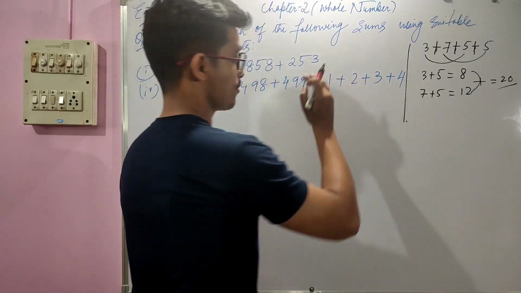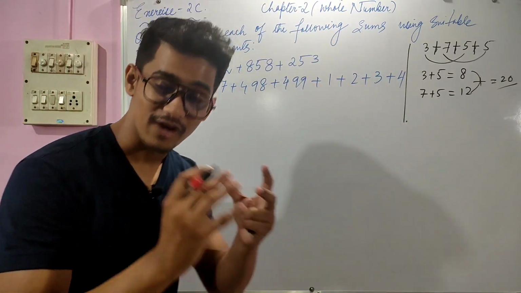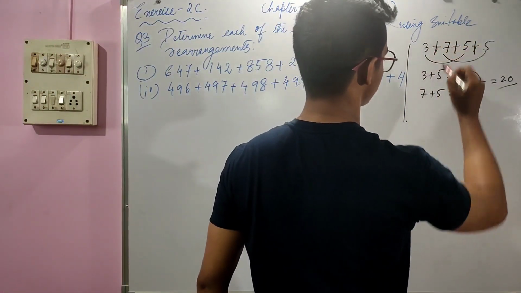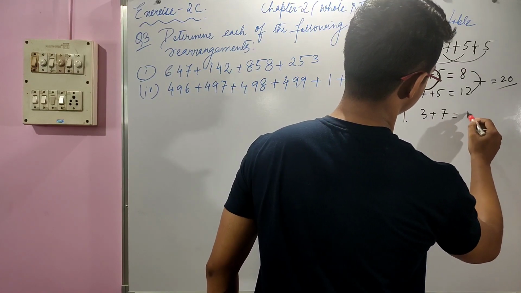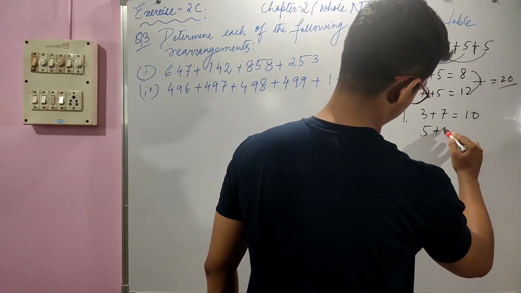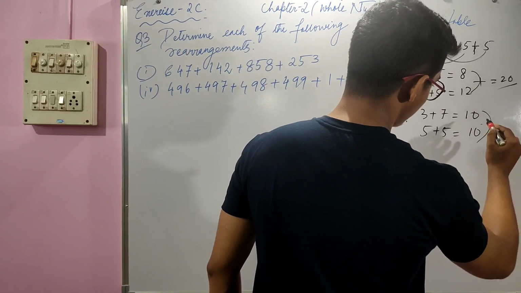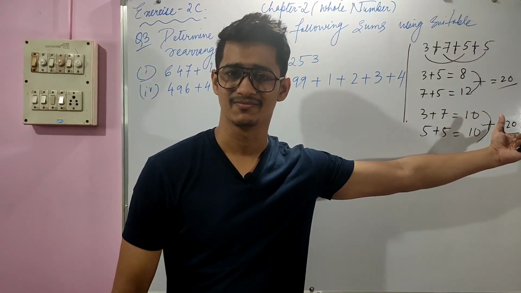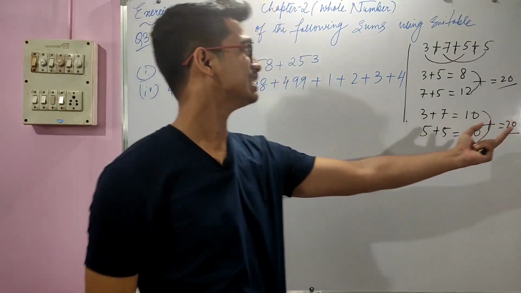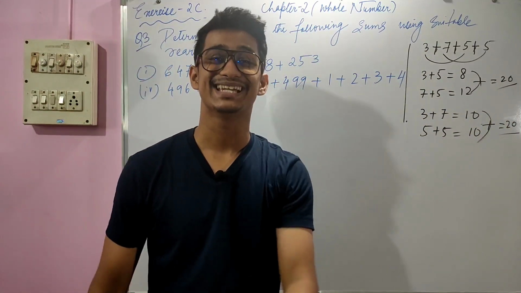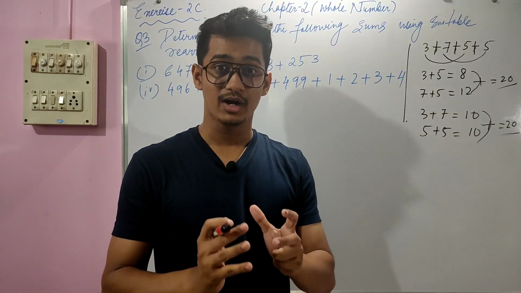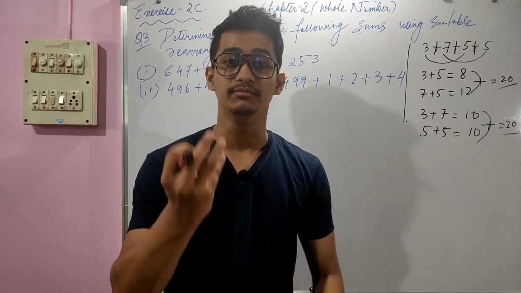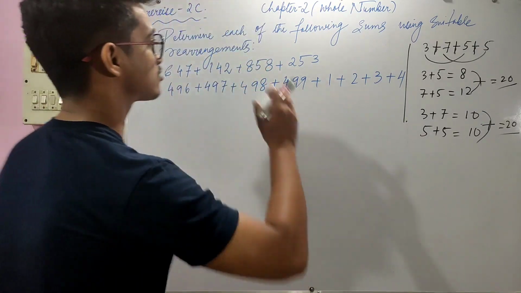In that way the result will be 20, I know that. But in this particular question, they are talking about finding the zero quantity. Here 3 and 7 make 10, and 5 plus 5 is also 10. Then we add these two numbers and the answer will be 20. In both cases the answer will be 20, but the question is indicating us to find such pairs of numbers where we can easily find some zero quantities.